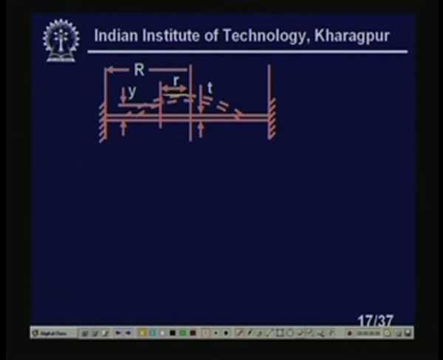At any point, what is the deflection, and the height at this particular point is y, and T is the thickness of the diaphragm, and R is the radius of the total diaphragm, or the inside radius of the pipe. Almost it is equal to the inside radius of the pipe, and at the center point the deflection will be the maximum.